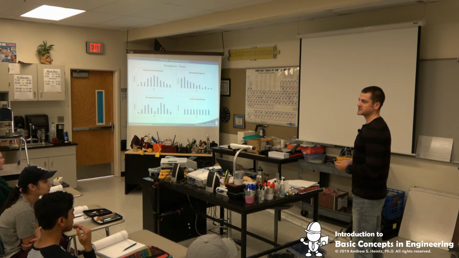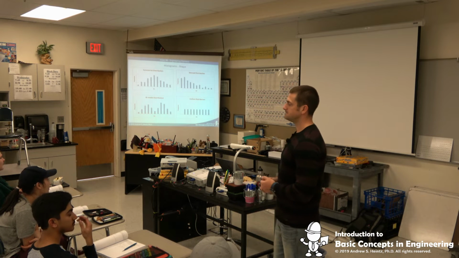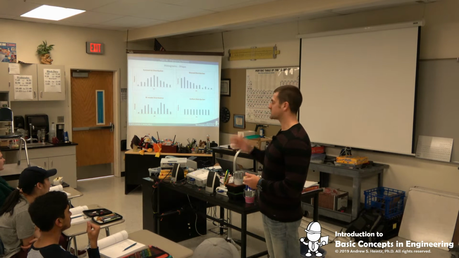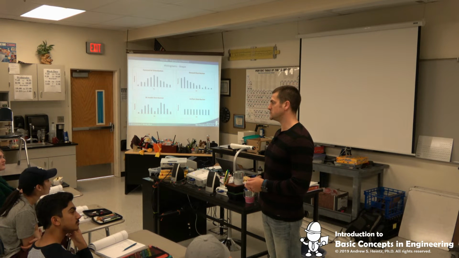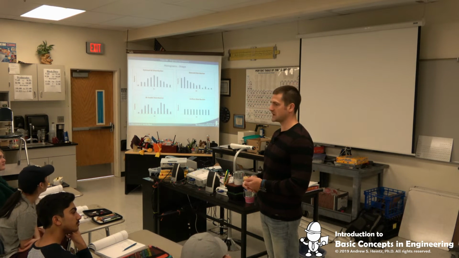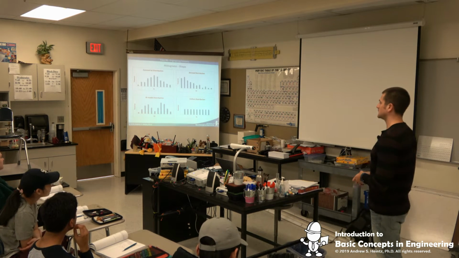And then a uniform distribution. What might a uniform distribution be? A perfect example of this is if you were to roll one die, right? You have just as much chance of rolling a 1 as you do a 6. So if you were to roll one die 1,000 times, it would look very similar to that, statistically. Okay?